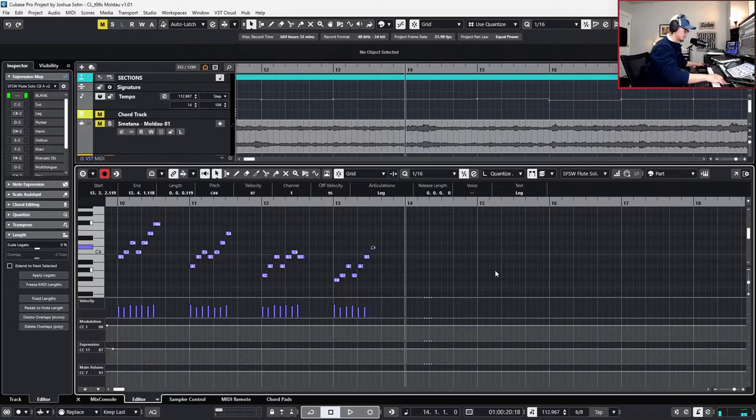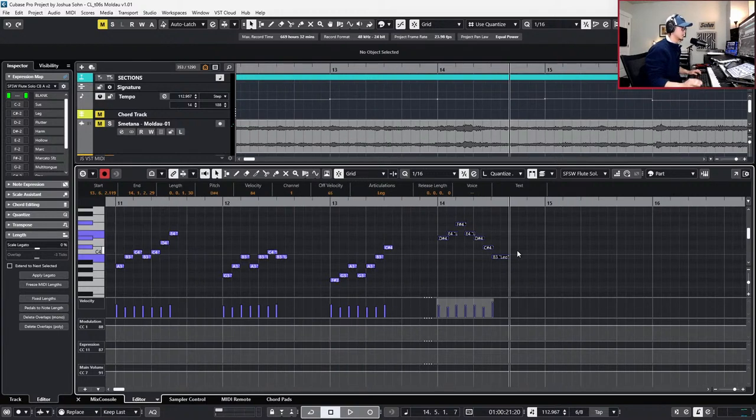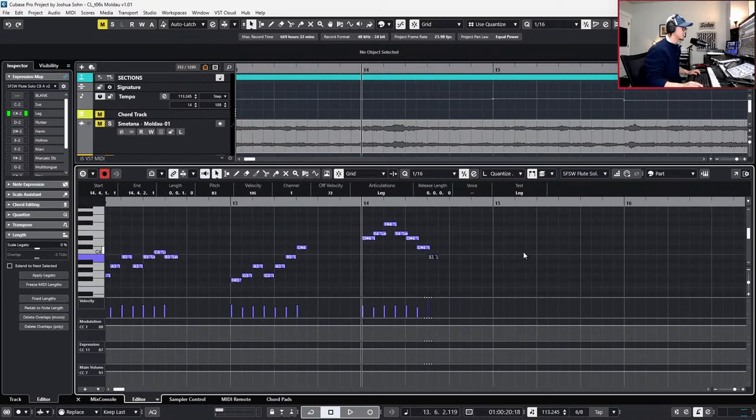Is that right now? Okay. Let's push this over and do that. Okay, and then make it legato. Yeah, it's a lot more work to do it like this, but I like capturing it and trying not to do too much there. But okay, so you have that. Next.